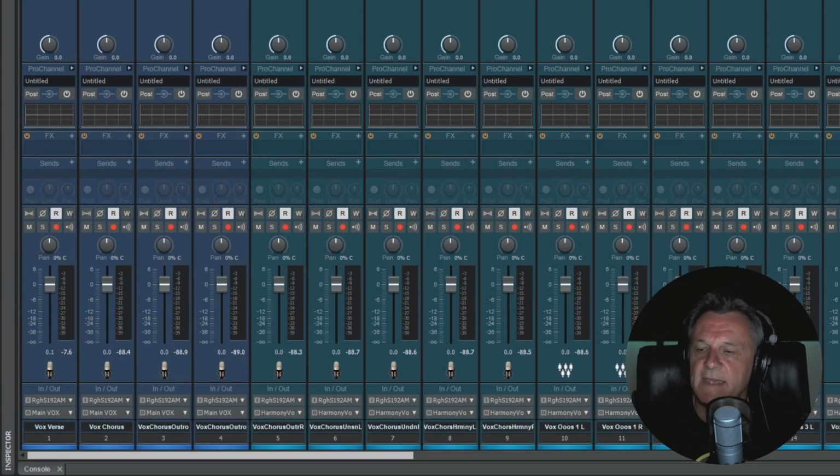So I've set all of the gain controls and all of the faders back to 0 across all channels, including the buses as well, in case you were wondering. I've also deleted any plugins that I won't be using anymore, and I've switched off any effects plugins which I'll be using later, but I don't want them to be switched on for gain staging at the moment.